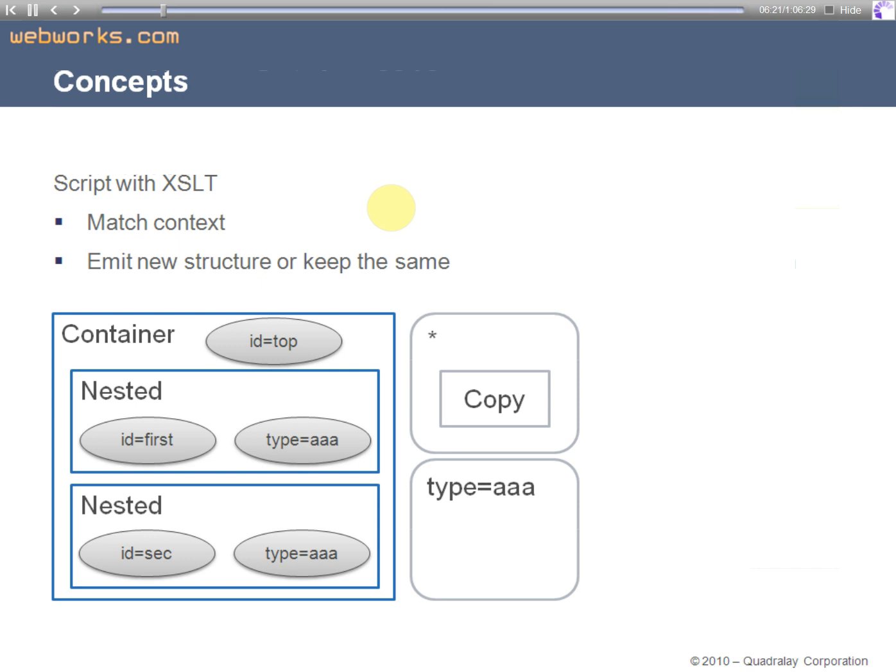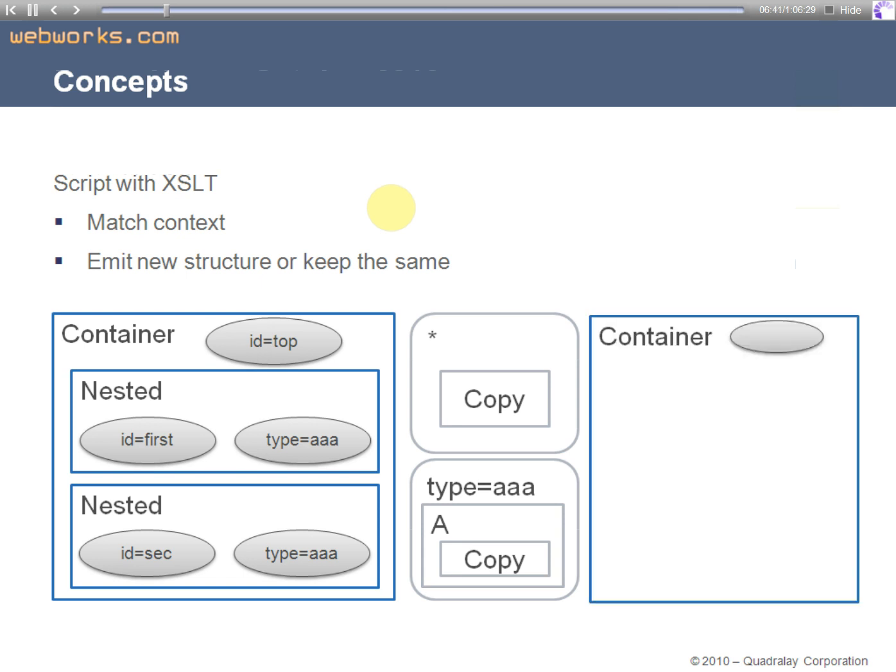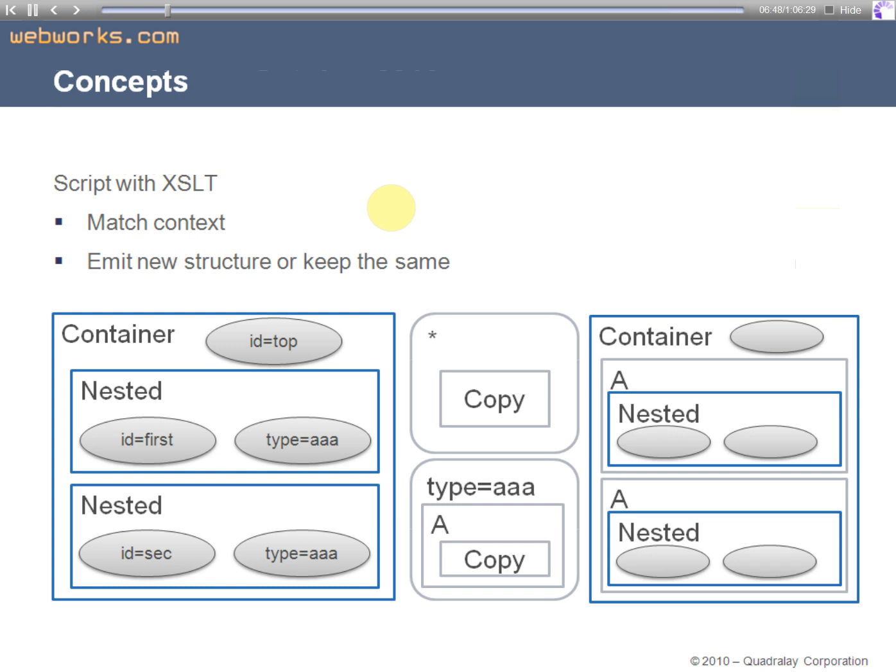We can also do things where we distinguish based on, say, an attribute. We may want to process things that are of type, in this case, AAA, a particular way. And what we can say is, well, we want to wrap those with another element, and then we want to just copy whatever came before. And so when you do that, you get this really great way to take a default structure, preserve what it was, but then also decorate other pieces of information around it.